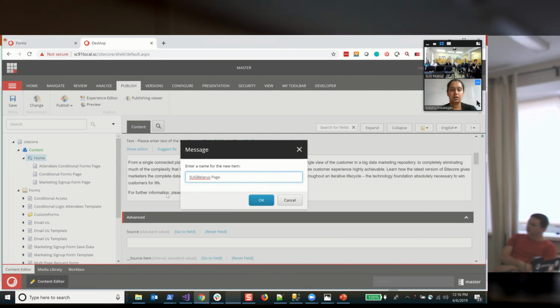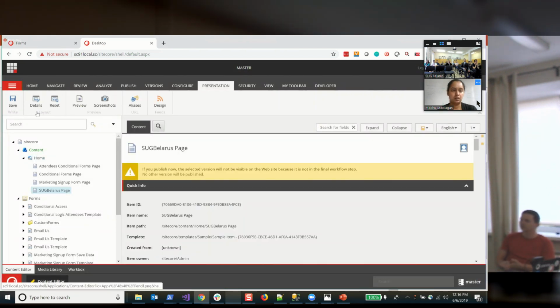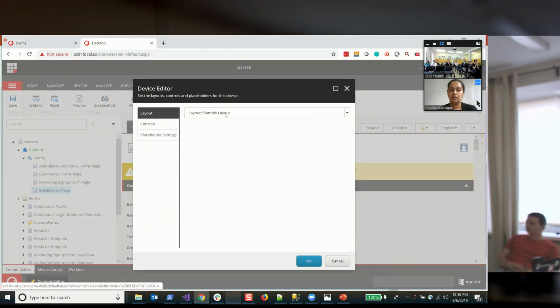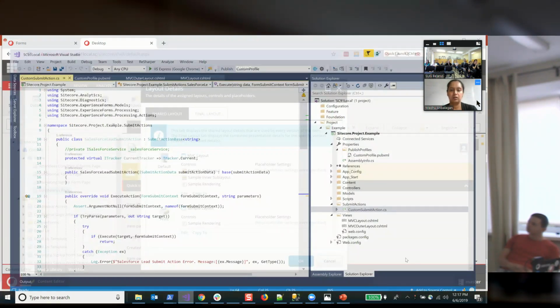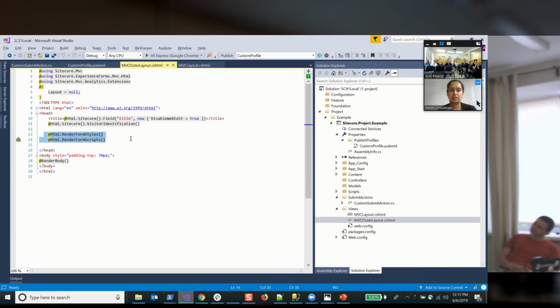I'm just going to create a page, SUG Belarus page. So how I'm going to add the form is, here is my sample one. So I'm just going to edit. The first step, I'm going to change it from a sample layout to my MVC layout. Here is my MVC layout. So this already has these two lines.